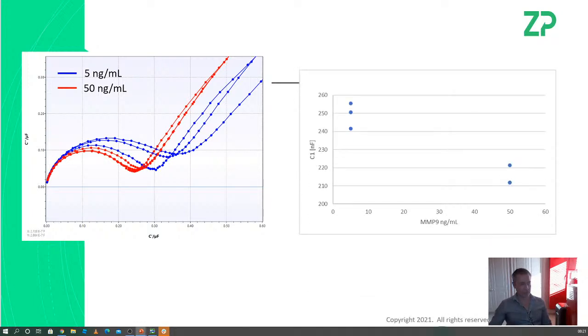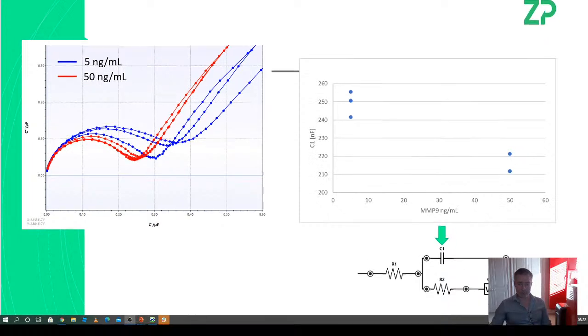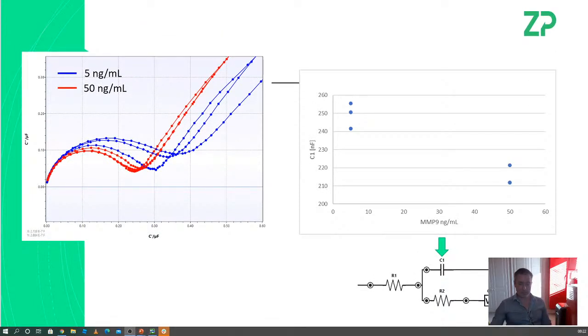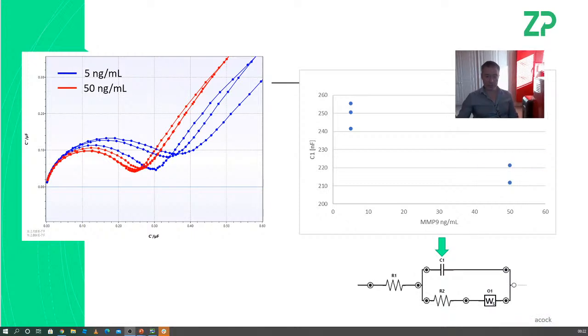So we plot the data out and essentially say that the capacitance is the source of the signal in this case, which is kind of unusual. A lot of people say that the RCT, this value here, is often the source of the signal, but for us it's actually the capacitance. So I just want to flag that you have to construct your equivalent circuit, and the best source of signal is not always what everyone says in the literature, which would have been R2 or the RCT. It's actually, for us, this capacitance.